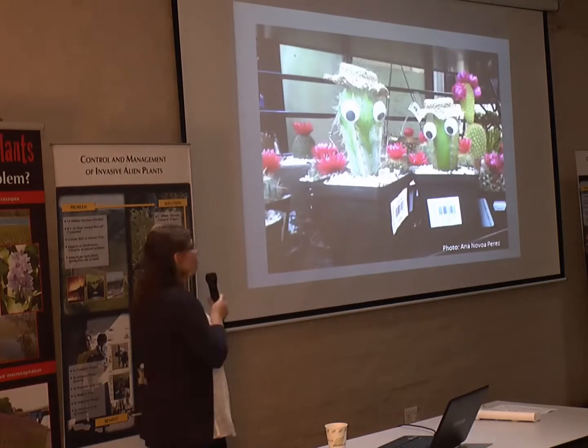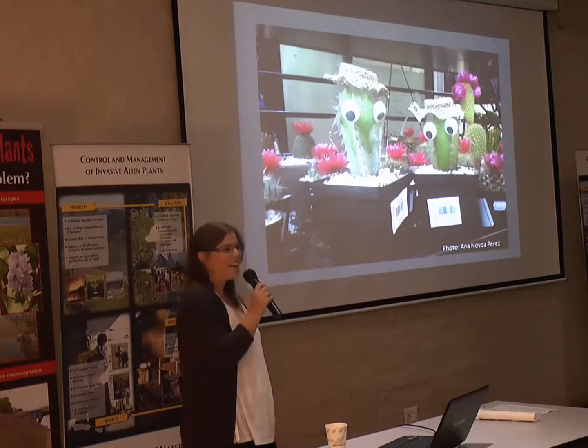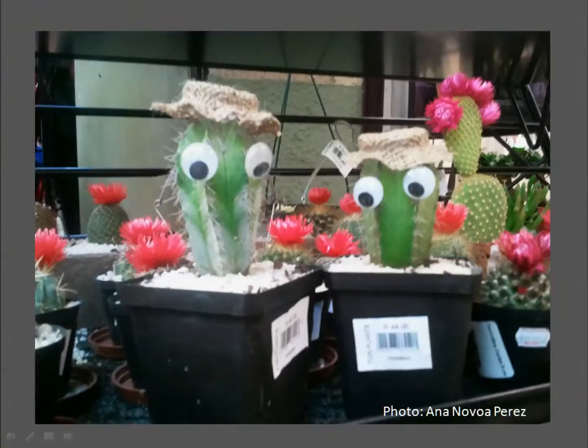This photo highlights another important aspect: knowing what species are being traded and making sure no invasive species are being sold. In the background you can see Opuntia microdasys with fake flowers stuck on it. We know Opuntia microdasys is an invasive species — it's not listed on CARA, yet it's quite widely sold in nurseries and flea markets around the country. This is something we really need to tackle.